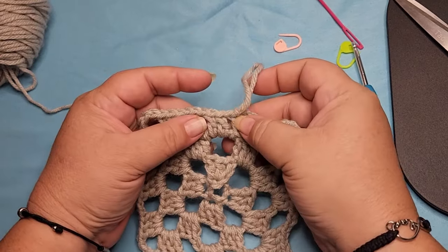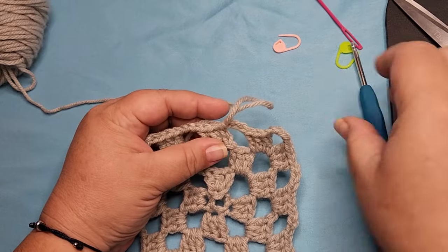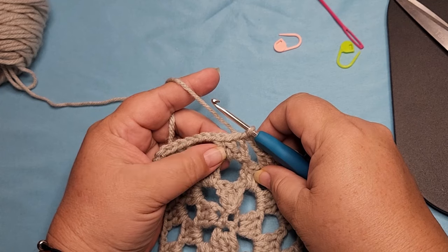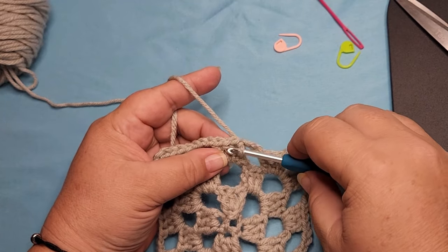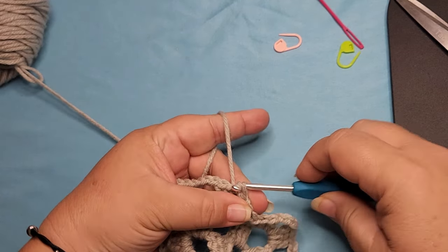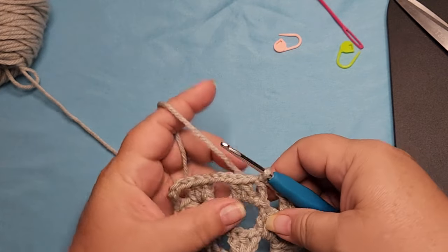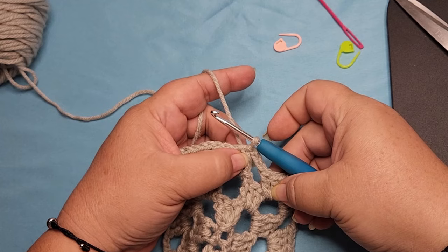so now you'll see here that we are starting at the cluster, right? So you can do one of two things. You can slip stitch across, which means you go in between this one, slip stitch. Oh, did I? Yes, I did. I split the yarn. Okay. So here's where we ended, right? We're at the end of this treble or double crochet.